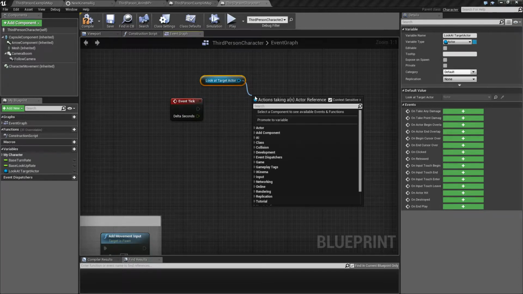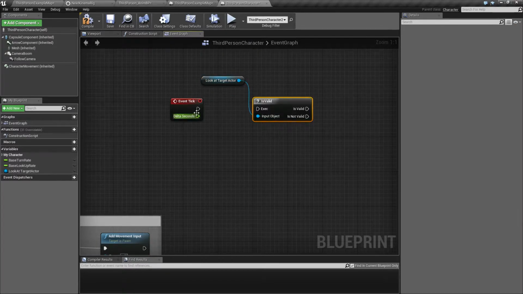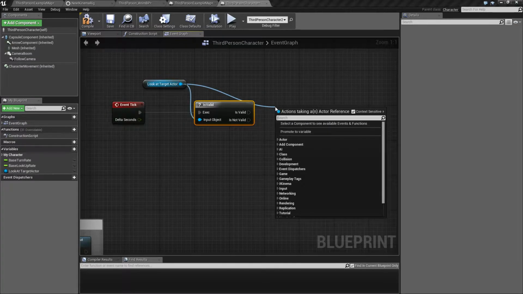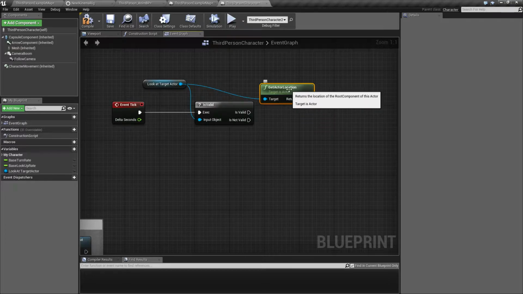We want to make sure that this is valid. So drag that in here, and if this is valid, we want to get the location of this guy here. So get vector's location, and that we want to feed into the animation blueprint Lookat Target.